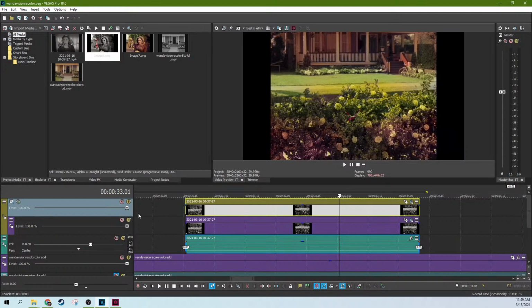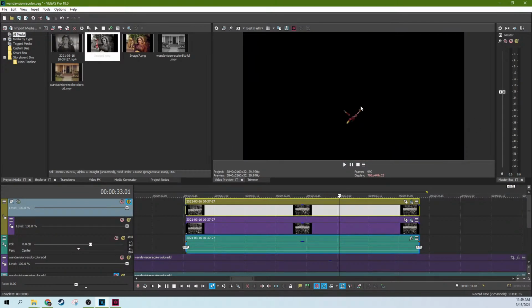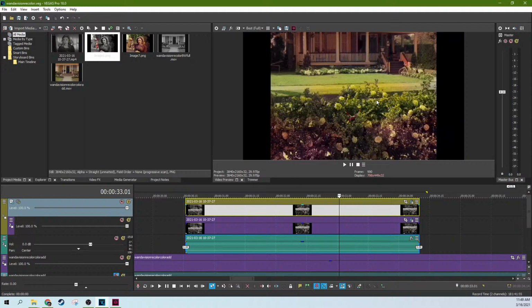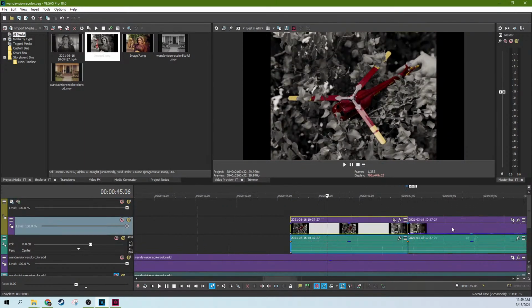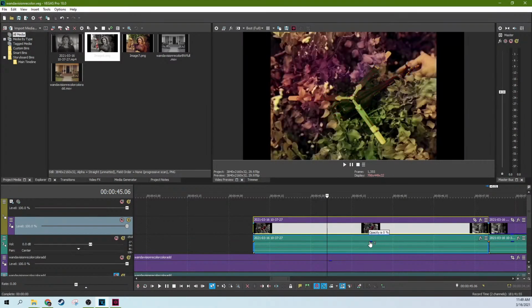So I've cut this color back into the bushes there, so that one's done. So I guess I start over here. This one though, the colorizing effect in Vegas really struggled to understand what was a helicopter. It's an AI, right? So it has to guess. It's like these are leaves and those are flowers, but where do the leaves and the flowers and the helicopter start and end? It really struggled. So this will clean up the shot a lot when I get the red helicopter back in it.